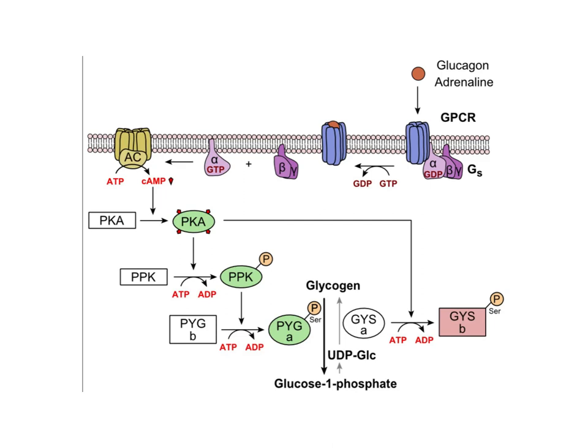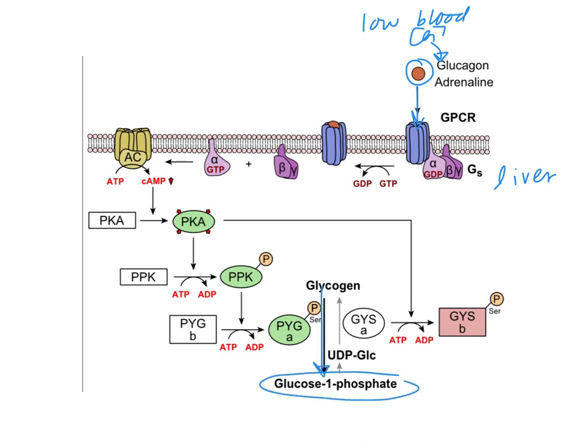Okay. Here's the overall pathway. Again, I don't want you to memorize every passing event. I want you to know the big picture. Glucagon has been released from the pancreas in response to low blood glucose. Glucagon is going to go to the liver. And its signal is going to be to increase the amount of conversion of glycogen to glucose-1-phosphate. Glucose-1-phosphate can be converted into glucose, and then that glucose can leave and go to feed other organs like the brain. That's the big picture. Glucagon signals that we need more glucose in the bloodstream, and that's what it's going to do.